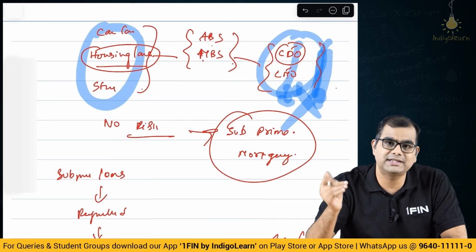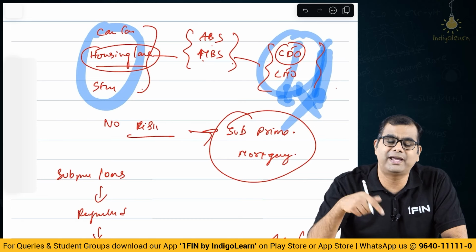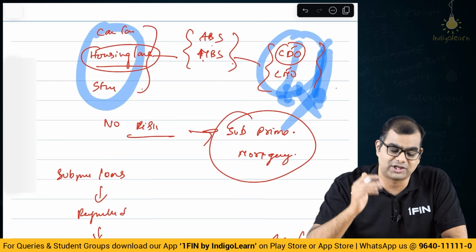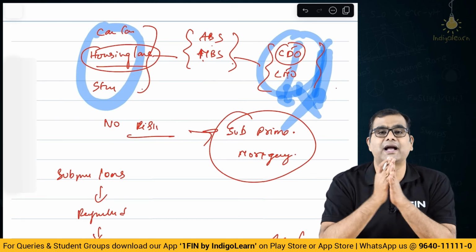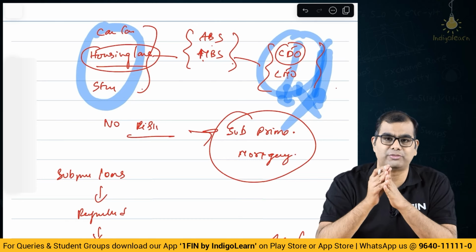So what happens when there is an increase in supply? The price falls. When the price falls, what will happen? Domino effect. Nobody is repaying, prices are falling, all the loans crashed. And the CDO, CMO structure completely came crashing down. And whoever had bought credit default swap on specific instruments, right?